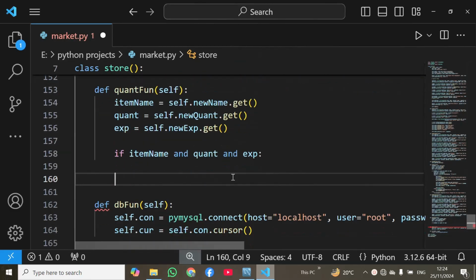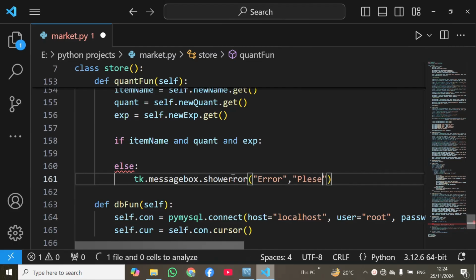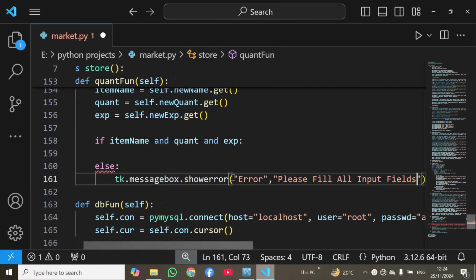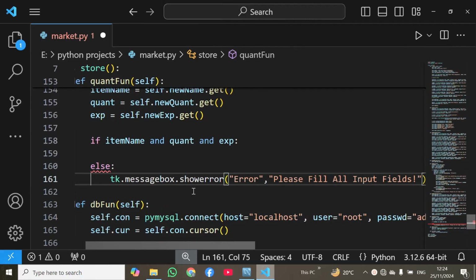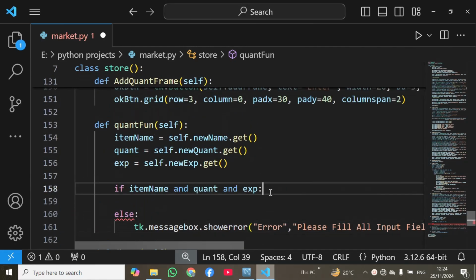So here I will use else, and tk.messagebox.showerror, and set the title to Error, and print: please fill all input fields. This message will be printed if any of these input fields are skipped.